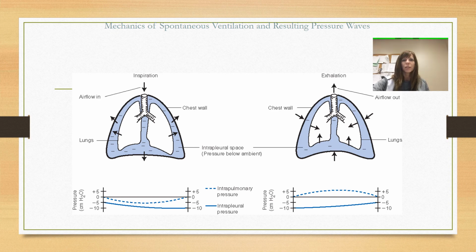It's either -5 to -10. It's never positive. It has to remain negative because that negative pressure literally pulls the lungs out. It keeps the lungs open with that negative pressure. If a patient were to have something called a pneumothorax, which is a hole in the lung, which can happen, let's say somebody gets a gunshot when they get shot in the chest, there's a hole that goes from the outside to the lungs. That pressure now is positive, and that positive pressure would actually collapse the lung. So it has to be negative to suck all the air out and keep the lungs open.